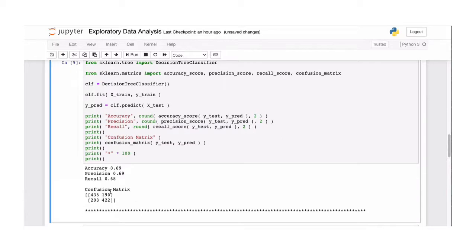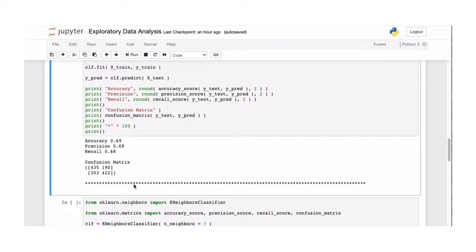And you can also see the confusion matrix. So again, 0 was a negative review, so there's 435 reviews that were negative, that we correctly predicted as negative, and there's 422 positive reviews that we correctly predicted as positive, and these are the number of false positives and false negatives. So you kind of get a feeling of where we're making mistakes, but as you can see here, we're not really doing them systematically. So our false positives and our false negatives are comparable.